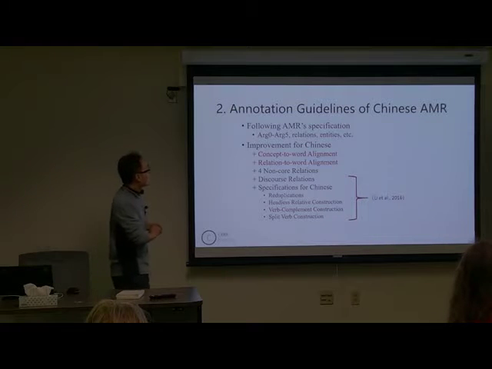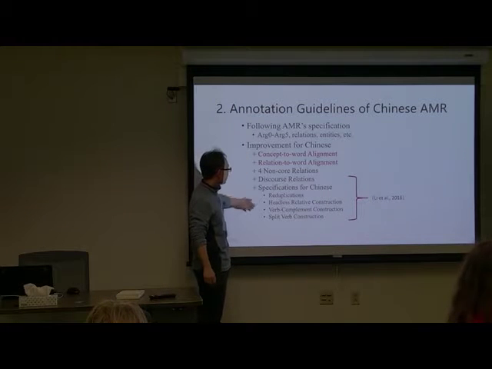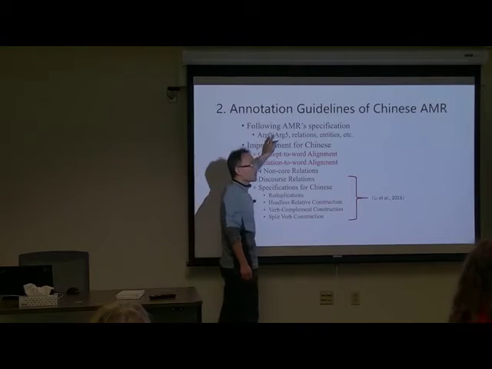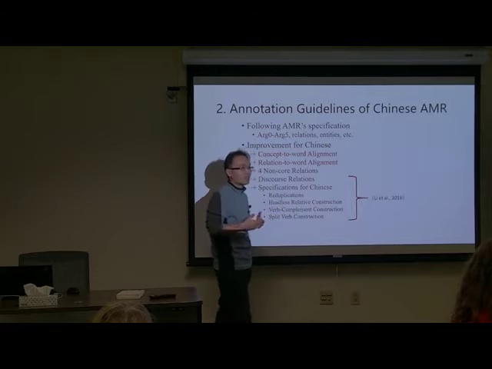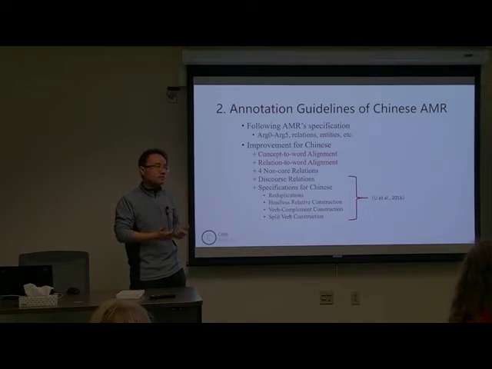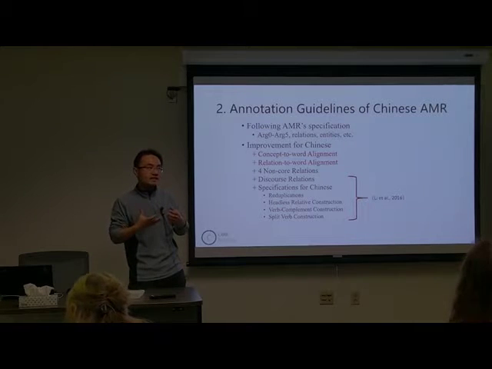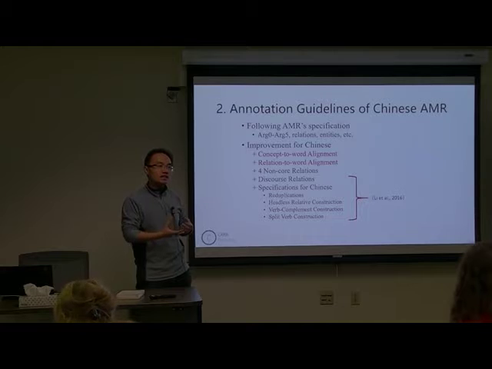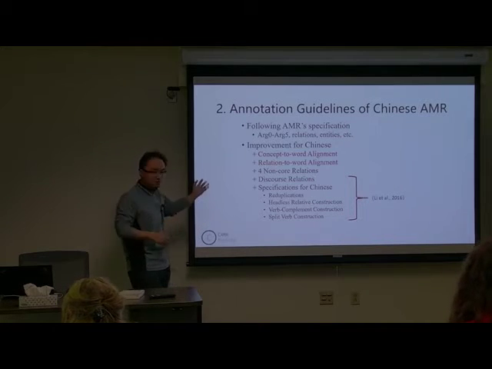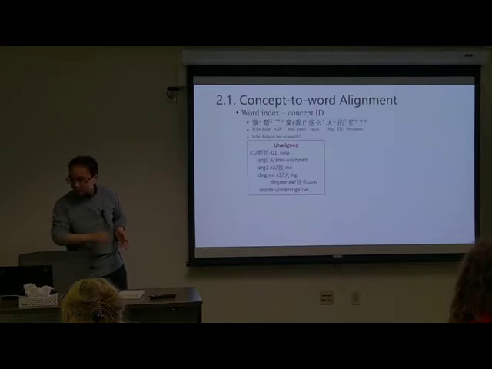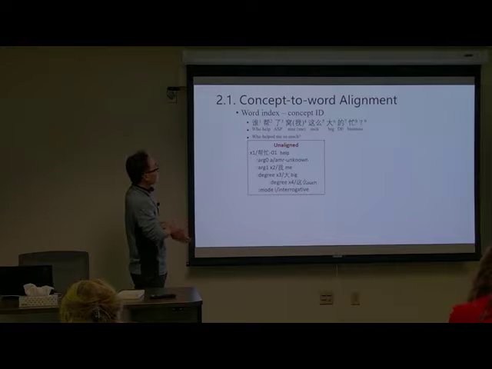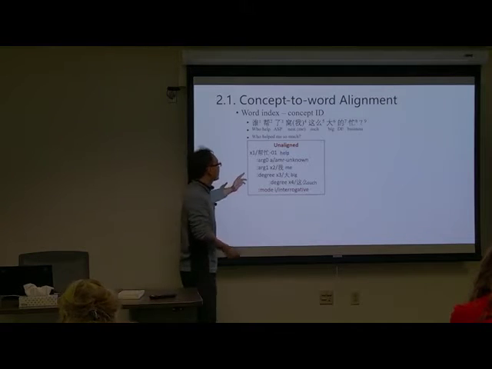So we add this to the AMR, but mainly we follow the English AMR's guidelines and specifications. We are making sure that our data can be the same if they want. We can give them the format exactly the same as the English AMR did, and we just add something new here. You can take it as a different layer. And this is the first part we add, for the alignment.